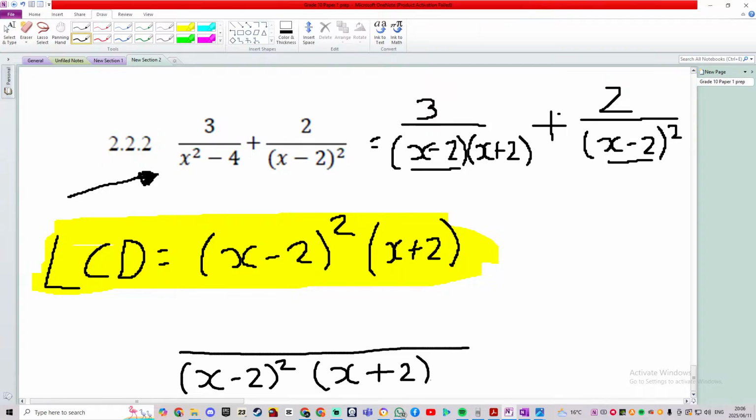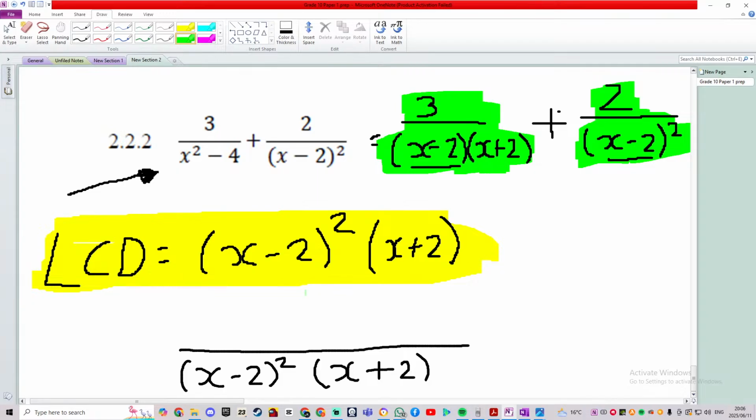What happens now with your LCT is that you multiply this LCT. I'm going to highlight in green. You multiply your LCT by this first term. Do you see? And you multiply the LCT also by the second term. So, what actually happens now when you do that? In red, the LCT is being multiplied. You multiply it there, you multiply it there.